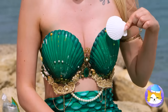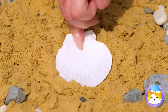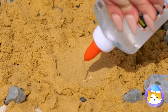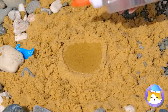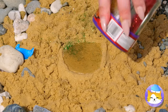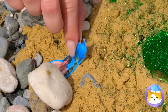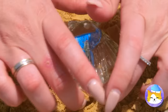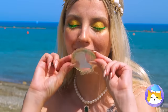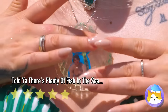Seashells — don't leave home without them. They're great molds when you want to give your face a rest. Now just fill it up with clear glue and add glitter — don't be stingy. Now let's add a secret photo inside. This would make a great necklace. You can even make it a locket.